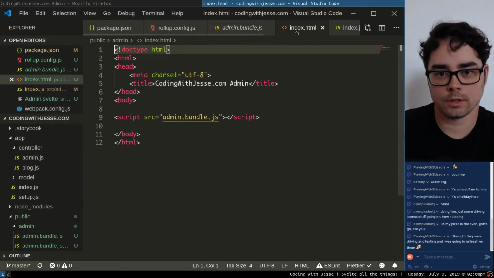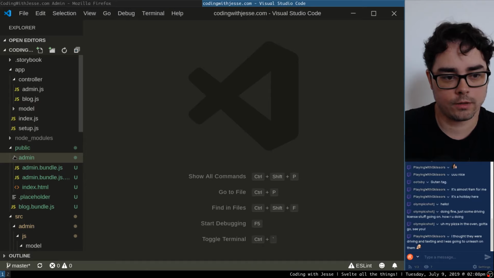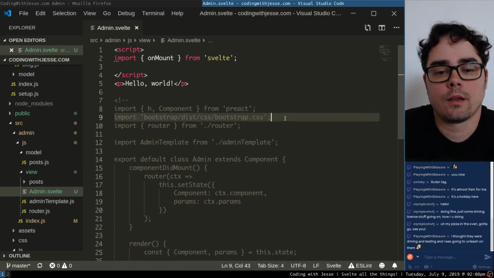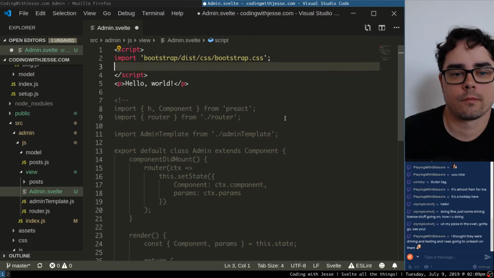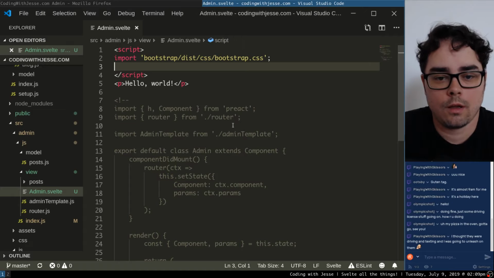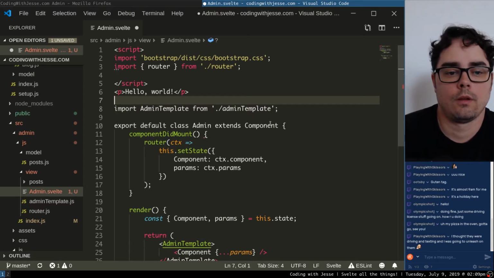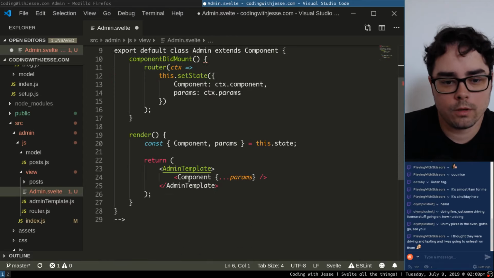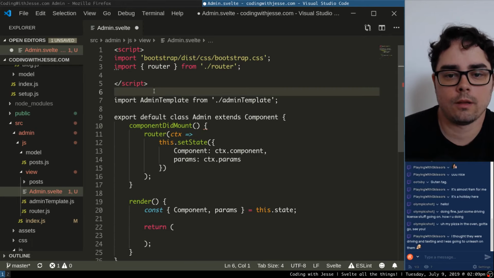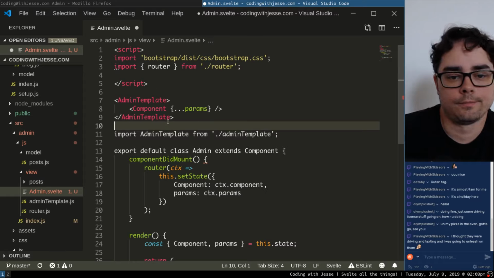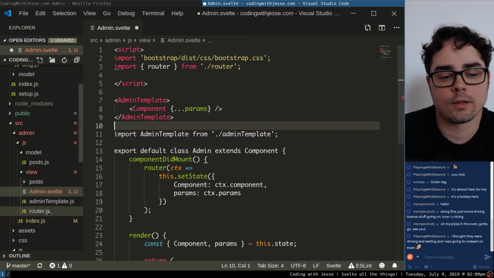Right. Let's close all. We are going to focus on refactoring and rewriting code. So what was this doing? Okay, so we can... I was using Bootstrap. All right, fine. If I have to. We'll bring in as much as we can, which isn't that much. We'll get rid of hello world. We're basically importing an admin template and then wrapping whatever component in it. And that's how we're doing routing.